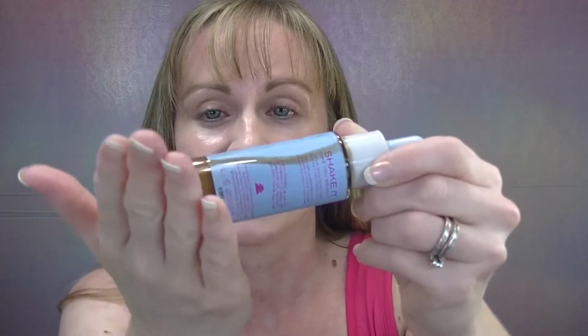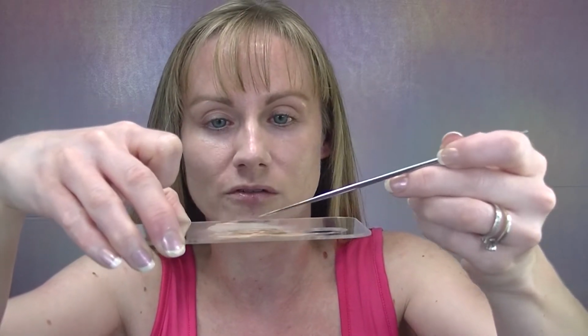This is a very, very messy product. I wanted to go in with a little bit more. So just be careful. If I would have shaken this up and not noticed, it would have went everywhere. So I just added 1 full drop to my palette with whatever foundation was left because I want to see if I can really get that bronze effect or if this product is simply going to be more of a glowy primer. So there's definitely a lot more of the bronzer drops in this go around. So let's just add a little bit more.